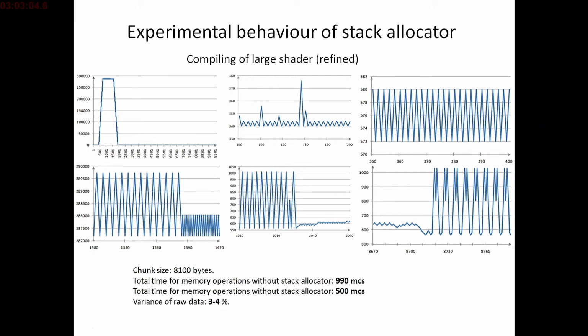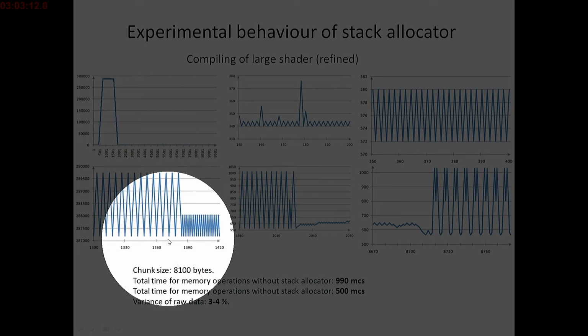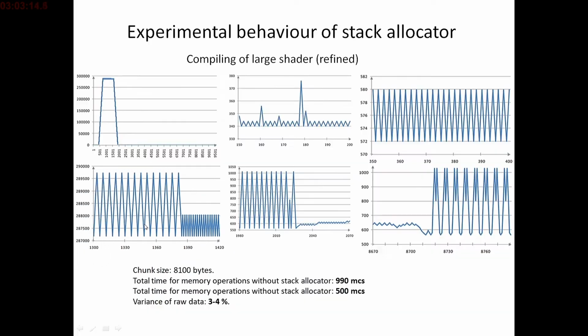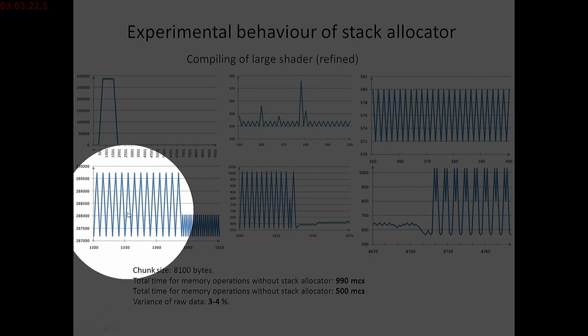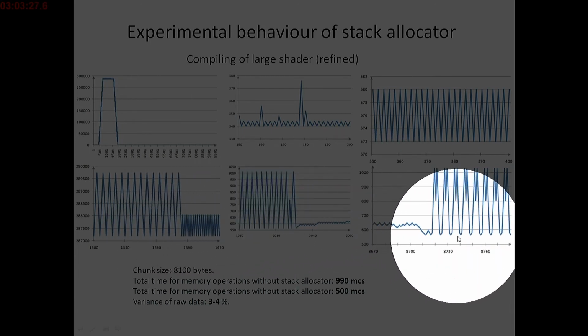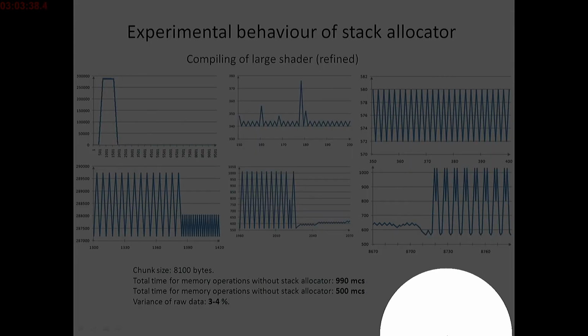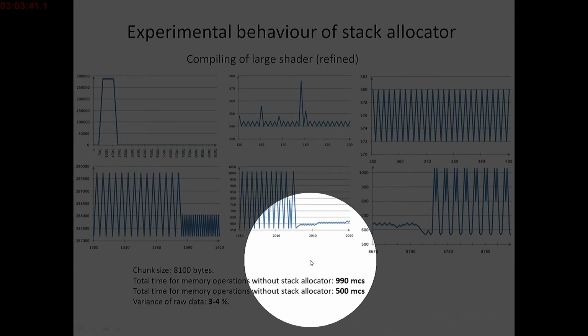The differences of behavior are the differences of passes of compilers. Here is one pass, here the memory works this way. On another one, it is different. So I built pictures with a borderline between passes. The allocator is the same, the pool is the same, but when one pass finishes, another one starts. So here is the borderline of passes where the allocator behaves differently. The results for a bigger shader and a chunk size of 8 kilobytes. So, the big shader.